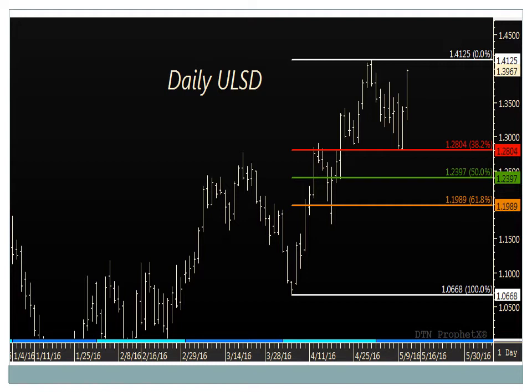Looking at some key retracement levels on that rally higher, again, as we rallied that 35 cents a gallon, we measure that to the upside, and then we look at some key retracement levels. The first focus is a 38% pullback of that 35-cent rally. Second key level is 50%. Third key level 61%. And that's a Fibonacci retracement, what a lot of these technical traders will be looking at.